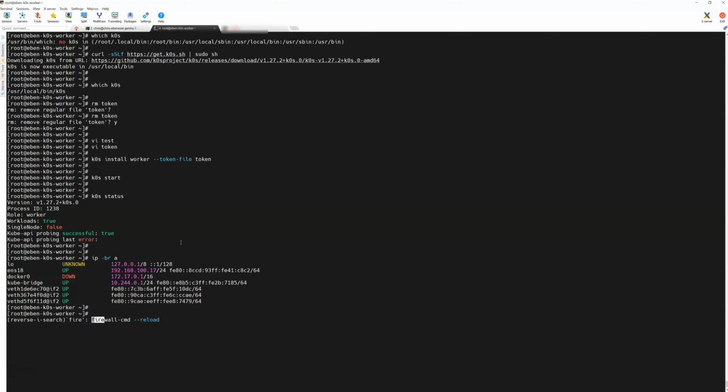Let me see if I can get that in my history. So this was the command I actually ran to open up that port, right? If you don't do that, something like your kubectl exec may not work from the pods. I mean, they will actually go into running state, but when you want to do the exec, because the exec goes through the kube API server, then all the way down to the kubelet TCP port. So that's one thing that you need to take note of.